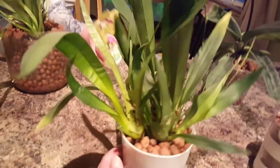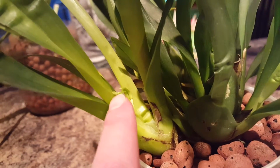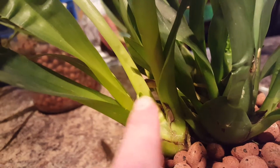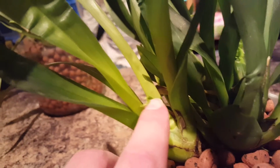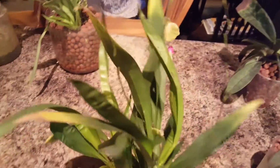Okay, here's a success story. Floating around in the background. A weird little spike here that kind of got stuck and cramped, and I don't think it's gonna do anything, but it tried. It tried to spike. But look at all the other spikes.